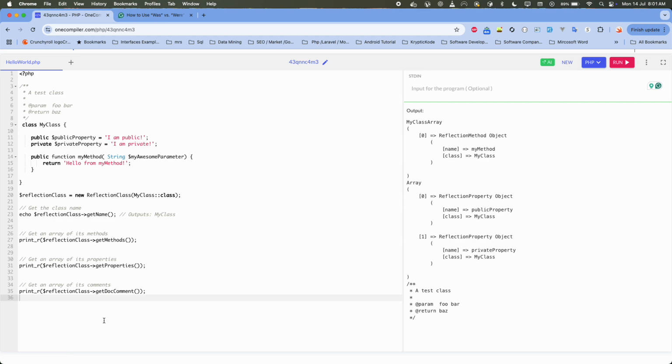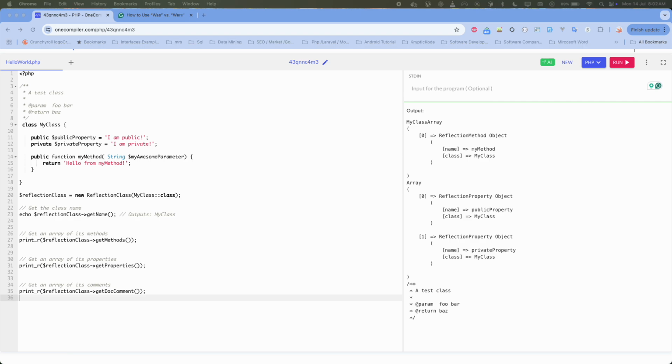Frameworks tend to use these a lot to dynamically load classes. If you're building maybe a compiler or validator, and you want to dynamically run these, reflection is the perfect thing. The next thing that we'll be working with in reflection is the parameters. We are going to see if we can get a parameter, and reflection would be a good way to document your code, to generate applications that automatically document your code.